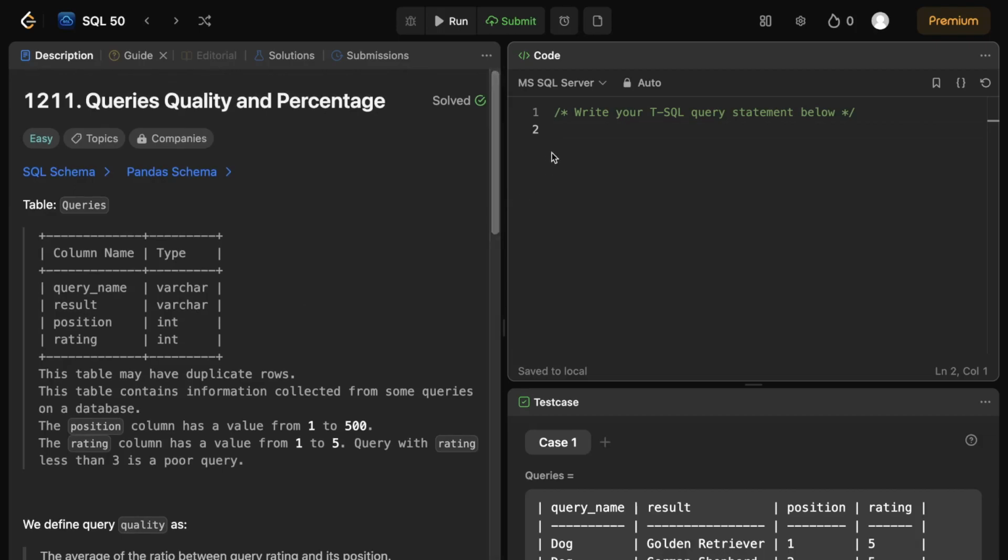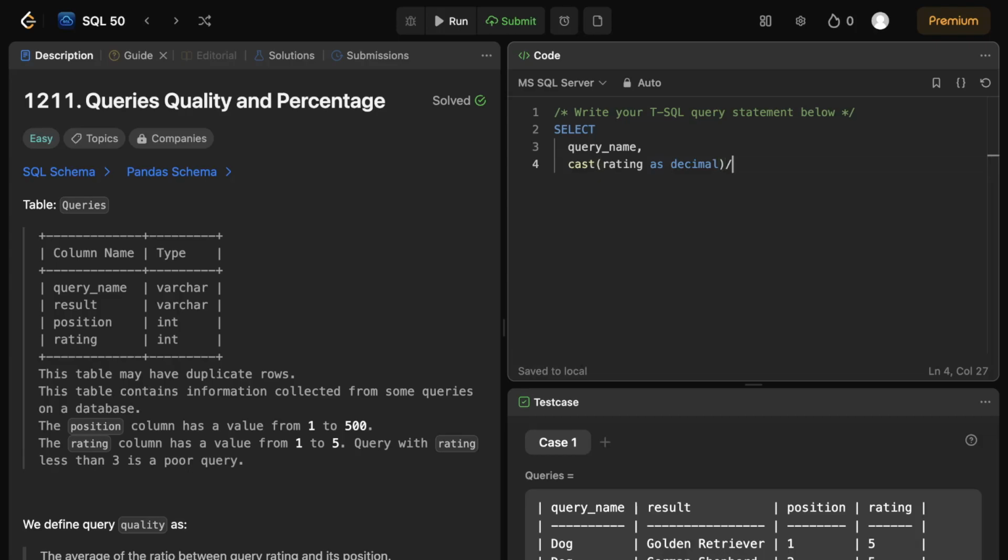So let's start writing our query. We took the query name, and then we need to take rating, and since we have to round it up to 2 decimal places, let me take the numerator as decimal.